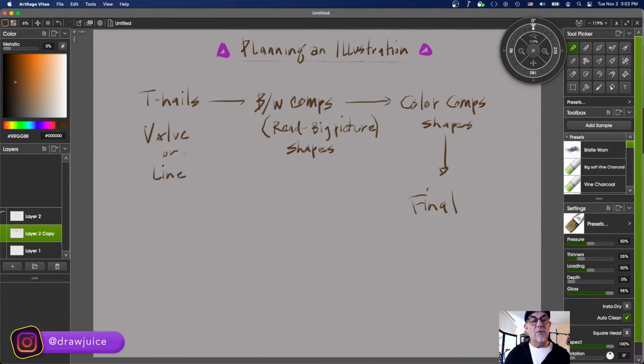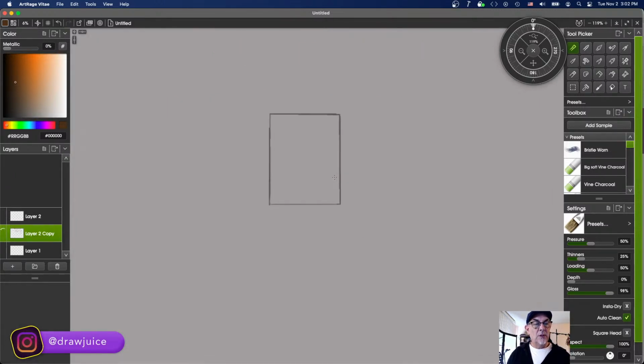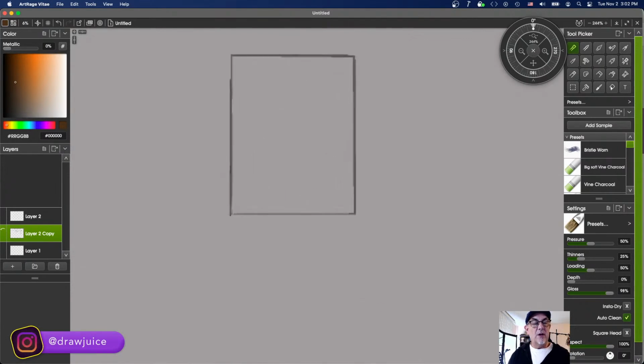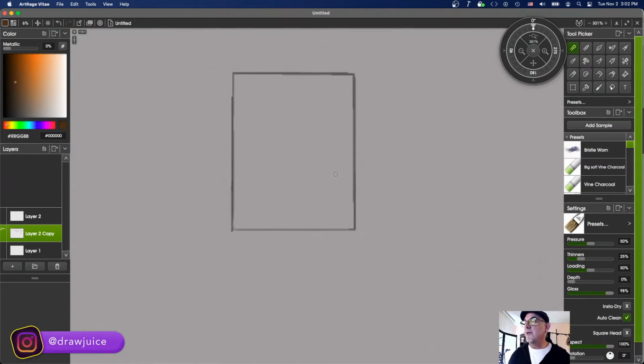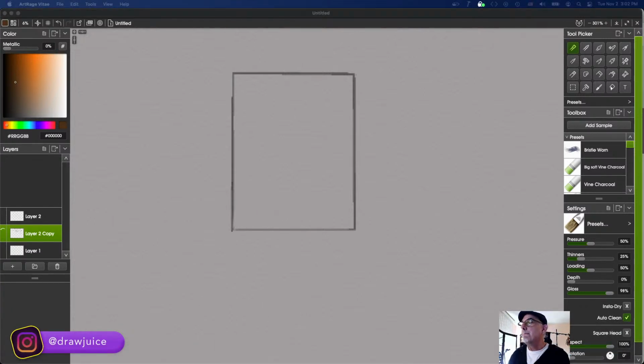Just get the big information in. I think I was on the wrong layer here. Okay. Let's just zoom in and start scratching around. See what comes up.